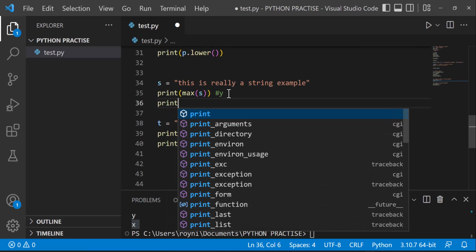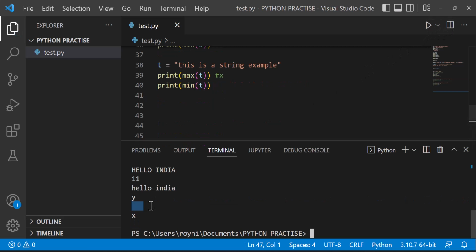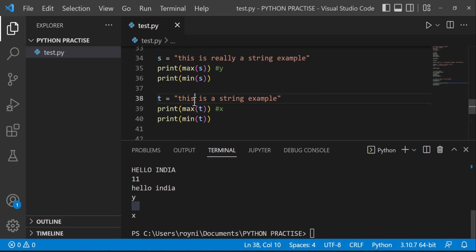Here also we can take print of min of s. Let's run this program. See, it printed the space, because here the space is the minimum character. If we delete this one and print, then it printed h, the smallest one here. Like this you can use the min function to print the minimum alphabetical character from the given string.